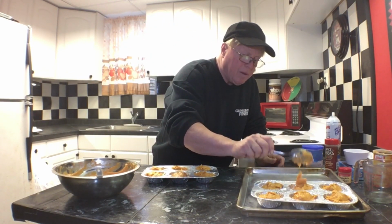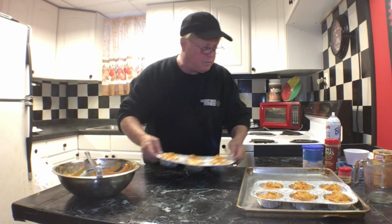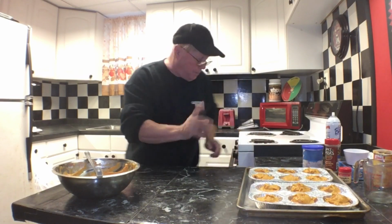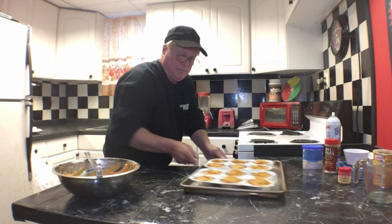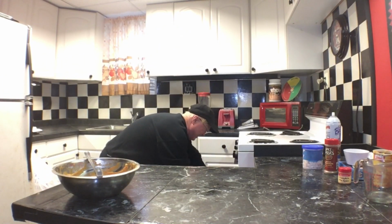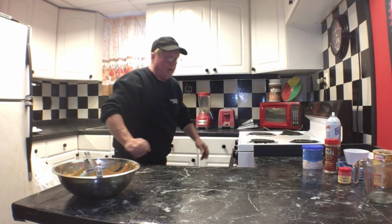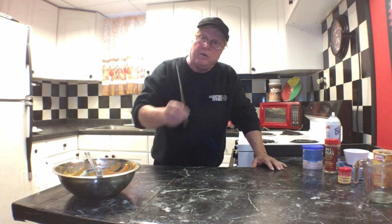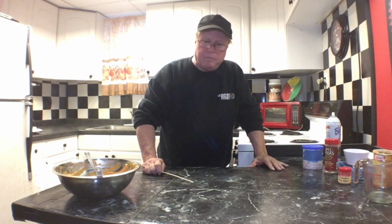All right. Now remember, these are weight loss muffins. I want to do this fast and easy. You don't want to spend a lot of time in the kitchen. So let me pop this in the oven. Woo, that's hot. I got the timer on, so let's wait 15 minutes and then I'm going to turn them, put my little wooden stick in it and see what we got. Might have to go another 10, 15 minutes, we don't know. So we just keep checking it.